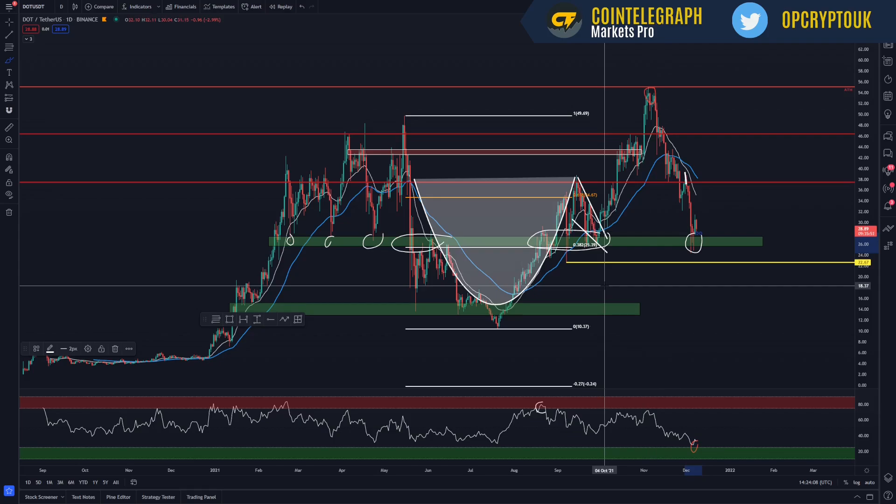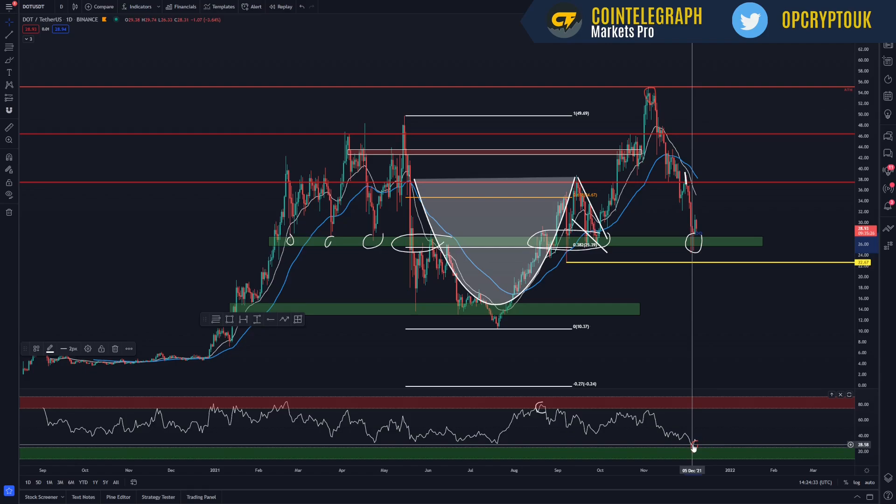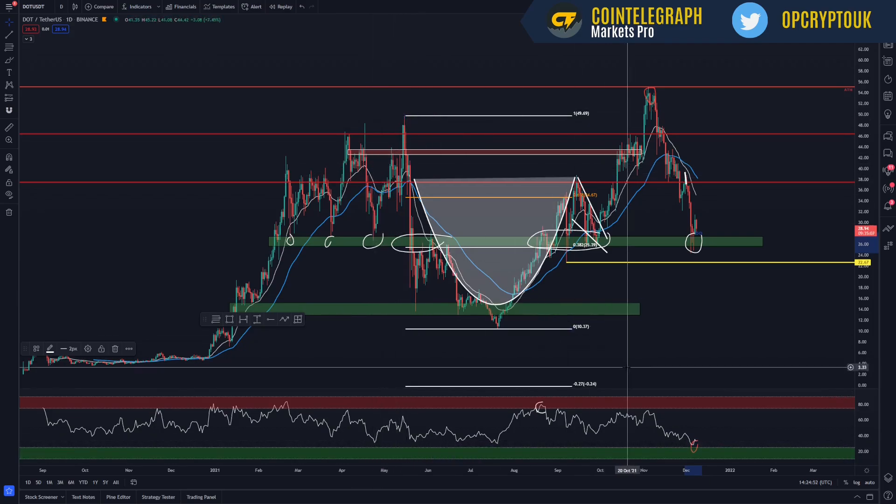If you're looking for buys a little bit lower, if we do get another week down, we have this horizontal yellow line which is an area of support from back in September. Maybe if you've got some Tether spare, put it in at $22. I think this asset is massively undervalued and that price is a steal. Looking at the RSI, it was massively oversold — pretty much down to 28. You can use the RSI to your advantage: when the RSI was overbought we dropped, when it was oversold we pushed straight to the upside.